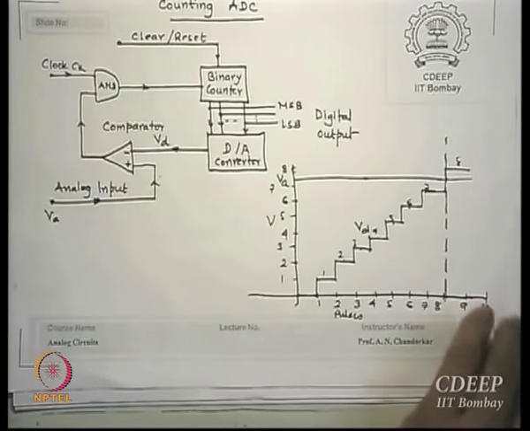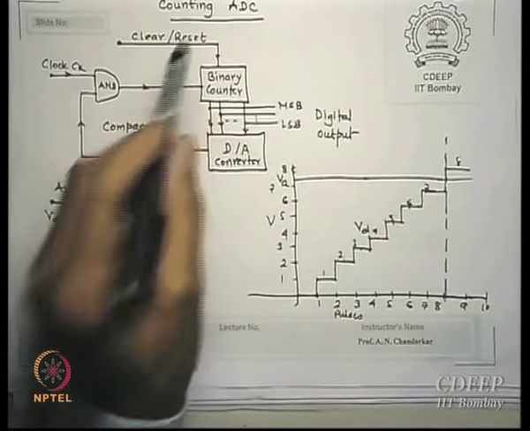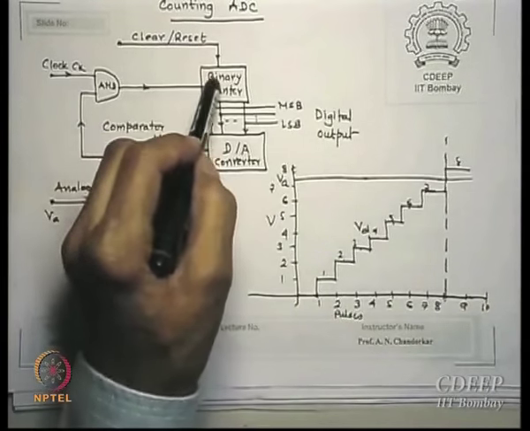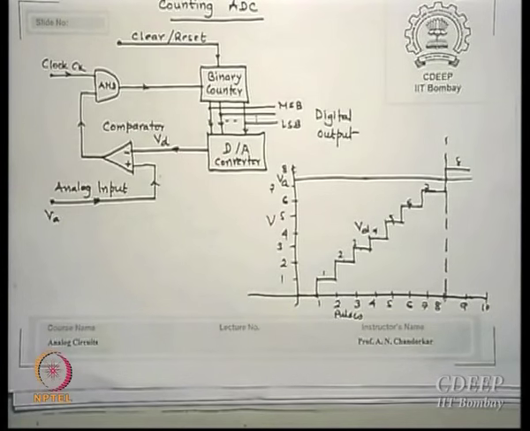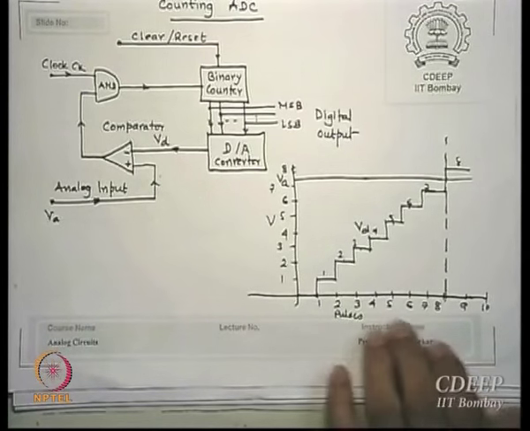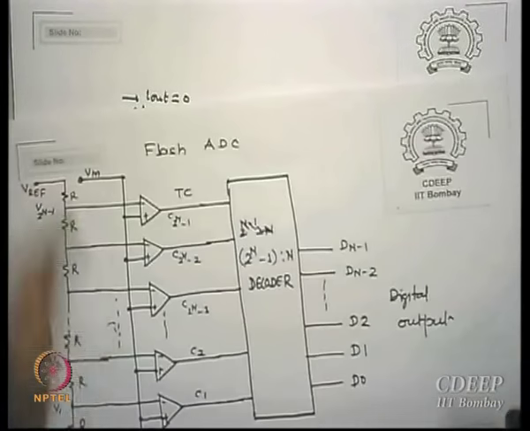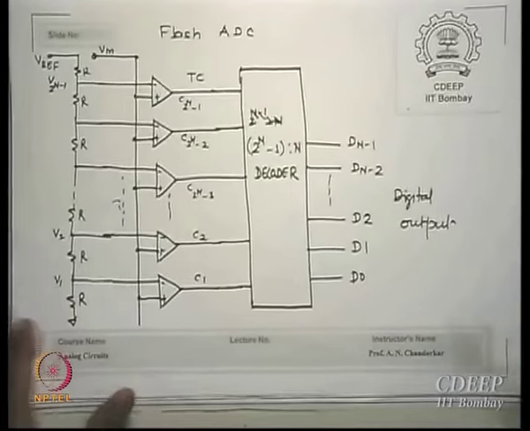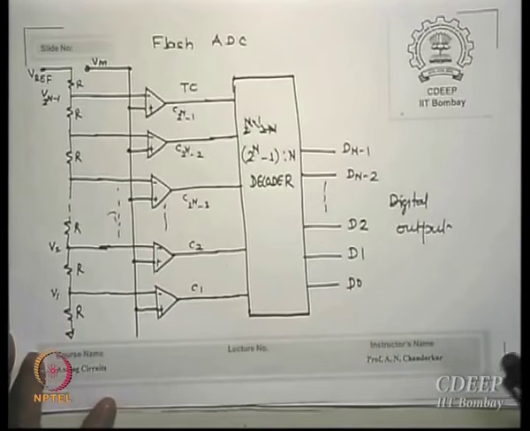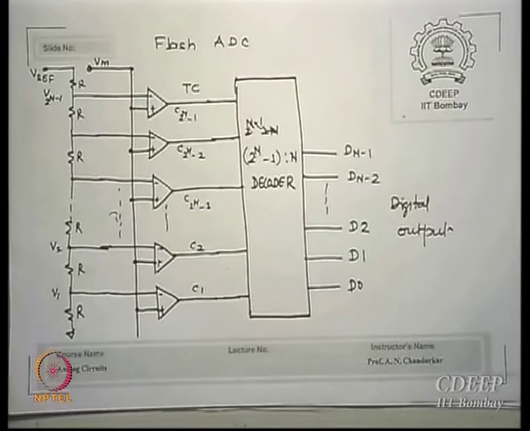This is called A to D converter and it's called counting. वाई इट्स कॉल्ड काउंटिंग? या काउंटर है ना, पल्स काउंट करता रहता है और उसमें MSB LSB दिखाता रहता है. As soon as it processes VA it stops. Here is the digital number. OK, this is called counter counting ADC. Last but not the least, सबसे इम्पॉर्टेंट ADC जो यूज होता है, जो कि one of the fastest available ADC is shown here.